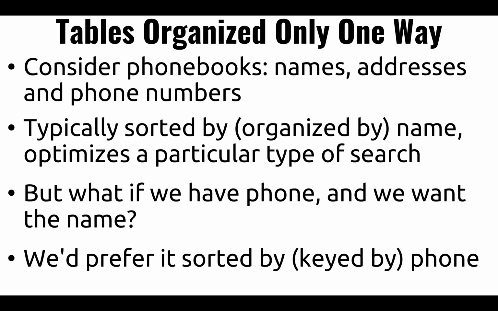Okay. So here's the point I was trying to make earlier, that tables are just organized in one particular way. They can't be organized in multiple ways. Just like a phone book can only be organized in one way. It can be ordered by last name, or it could be ordered by phone, but not by both. You can have maybe two versions of the phone book: one that's sorted by last name, and yet another one which is a complete copy of it, but sorted by phone number, based on how you want to search it. But you would have to have two different versions, each one sorted by or keyed by the different fields that you want to search by.